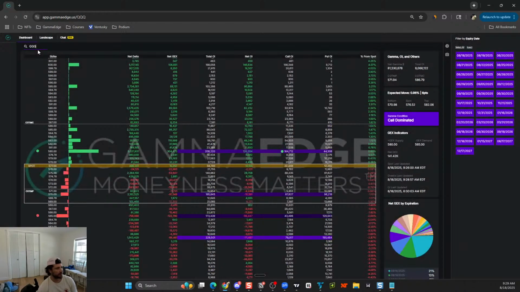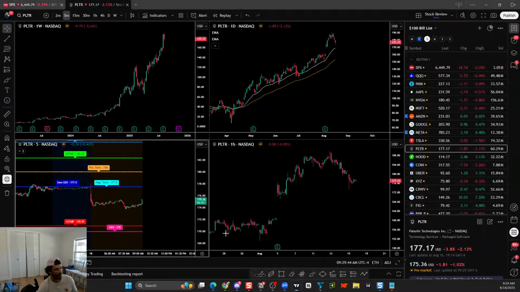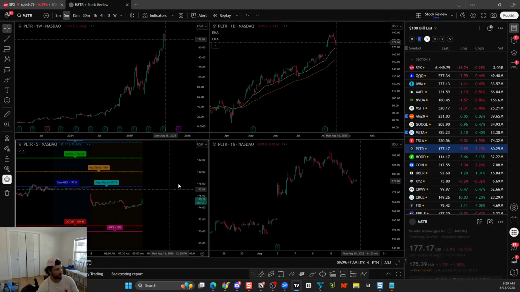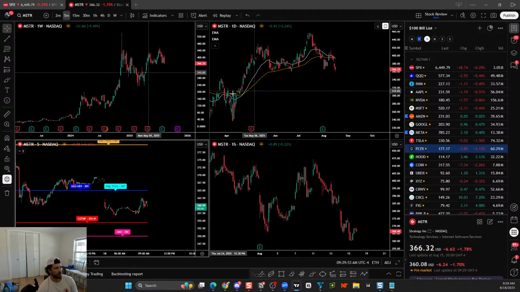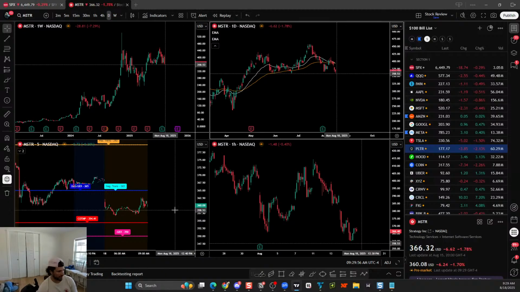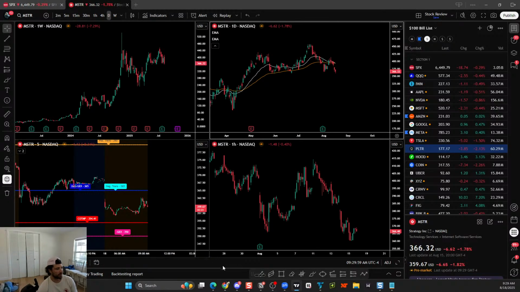Look at MSTR too. Yeah, so looking at QQQs overall, really I'd want to see it be above 575. But if most components of the Qs, the big Mag 7 components, are looking constructive, then I would think that'd be overall constructive for the Qs as well. What was the other one we were looking at? MSTR. Yeah, same thing with MSTR. It's a little bit of a downtrend, just price action wise. Yeah, there's a little bit of work to do to get above those key levels.